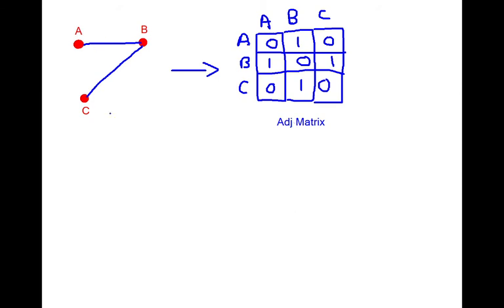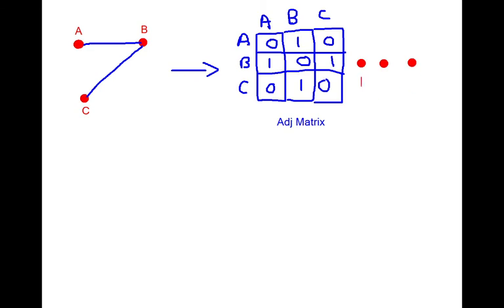Now, for example, if you lose track of this graph, but you have this matrix, you can create this graph maybe in a different orientation. For example, let's assume that we do not have this graph and we have to reconstruct the graph using this adjacency matrix. So we know that this is a 3 by 3 matrix, so we will be having 3 nodes.